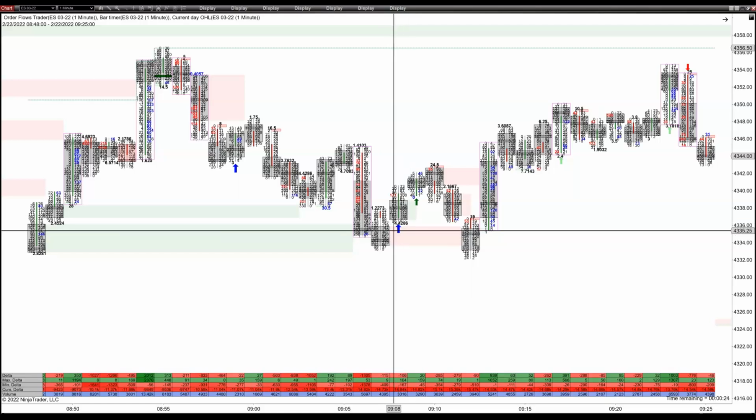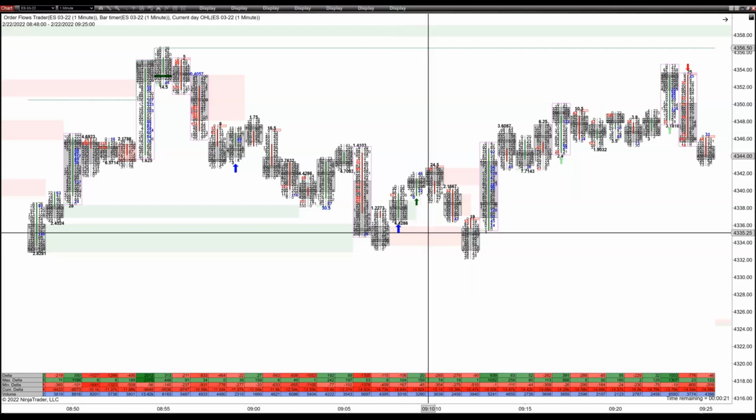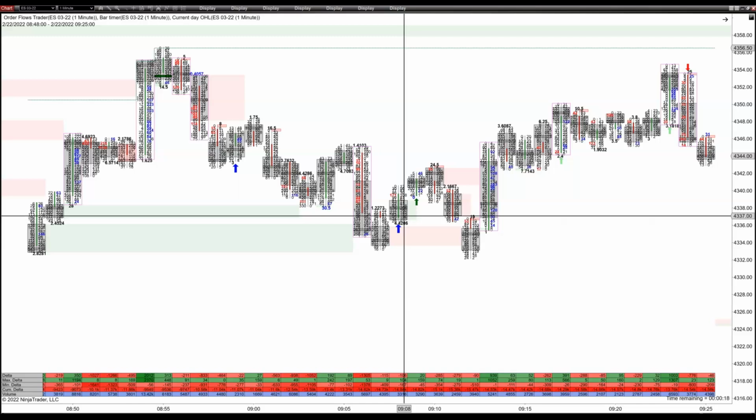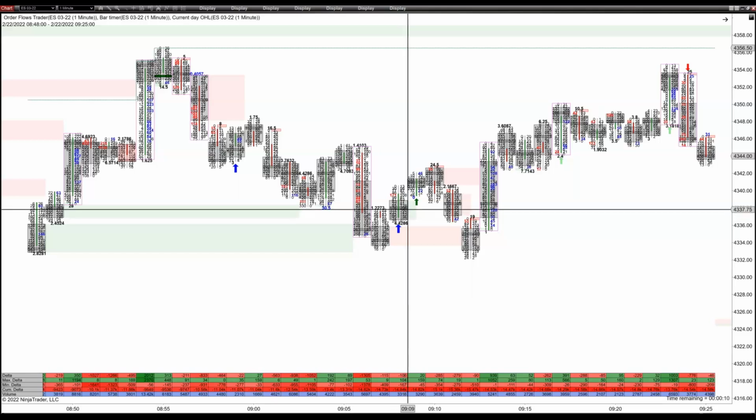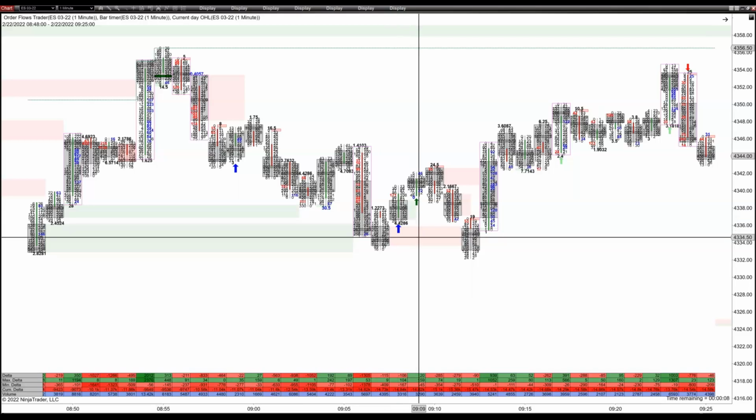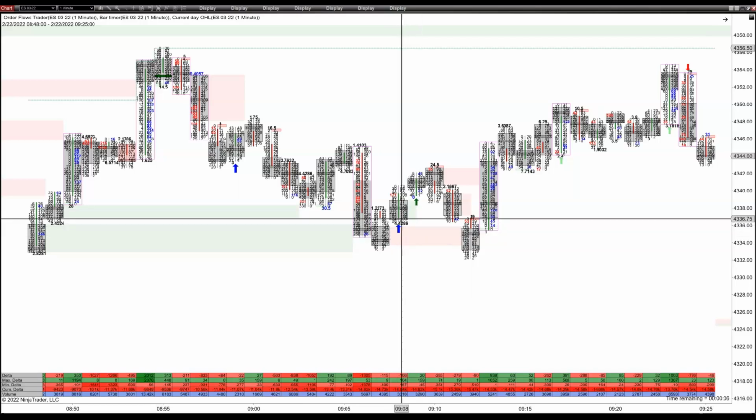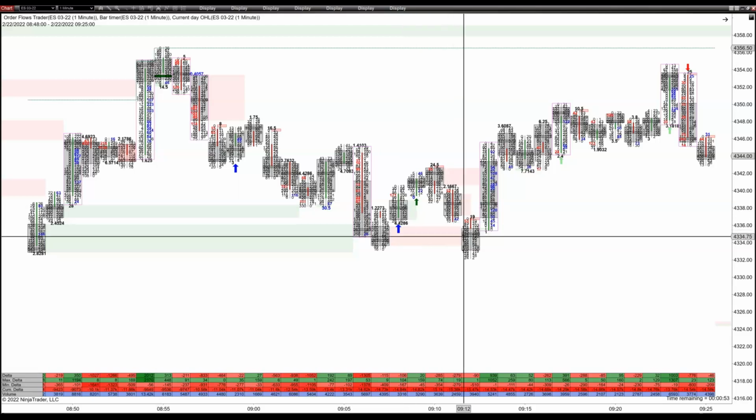Well, just like you would for an imbalance, a stacked imbalance, if you have that red zone drawn out and you're trading above it, it's invalidated. Okay, maybe in the next version, maybe I could ask the programmer to put a feature in there to undraw it, right? Because you're trading above it, but that's not really what you want to do. You should be able to recognize that just by seeing we're trading above the resistance area, right? So it's invalidated in that sense. So I'm not necessarily looking for it to come back down and test it here.